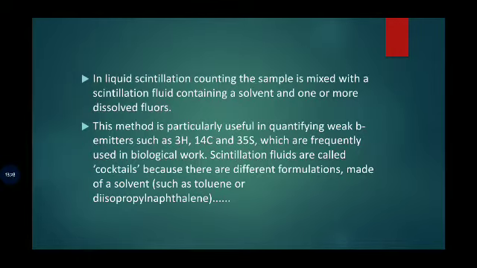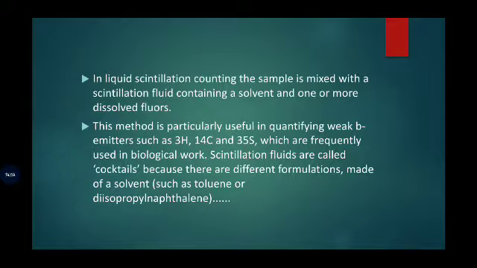radiation or emission. In liquid scintillation, the sample is mixed with the scintillation fluid containing a solvent and one or more fluors. Generally, this method is useful in quantifying weak emitters, for example weak isotopes in which the emission is comparatively low. The scintillation fluids are called cocktails because they are different formulations, with different kinds of fluors and different chemicals used for their preparation.